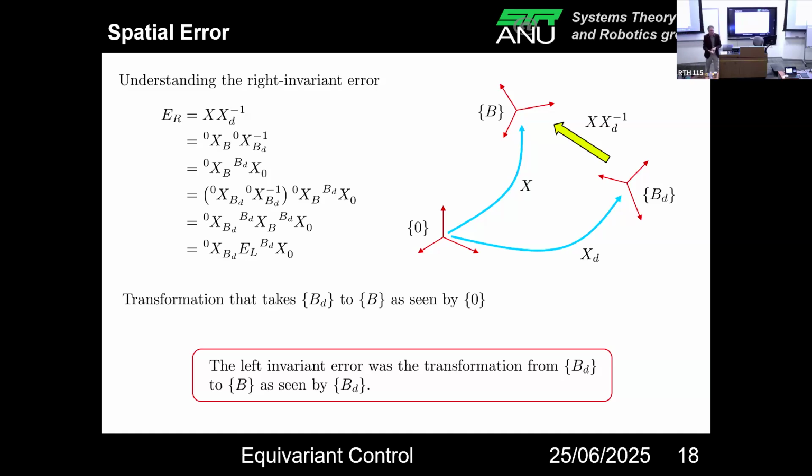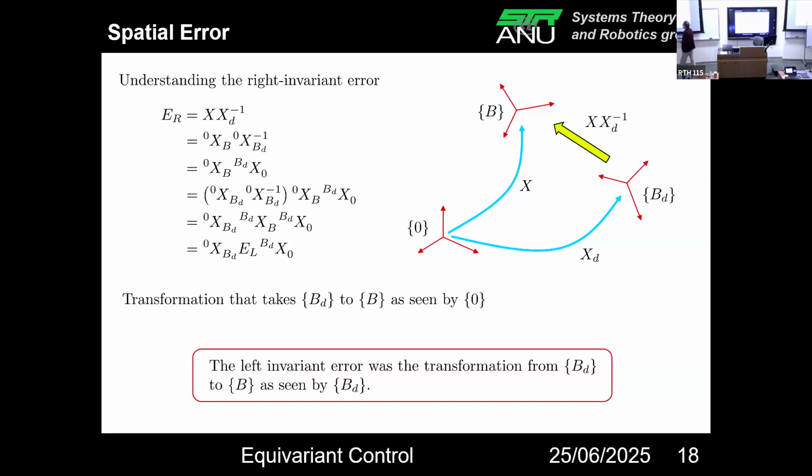So if you've done Spong's book, you know that when you take a rigid body transformation and another one, and their top left and their bottom right frames don't match, it doesn't mean anything, right? So this is why nobody did this for years and years, okay? So what's actually going on? What we do is we pre-multiply by identity, 0 BD. And then when I invert that term, I get BD 0. That contracts with 0B, so I get this term in the middle, which is my left invariant error. And then I've got these two transformations around the outside, okay?